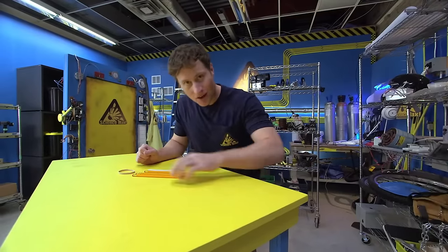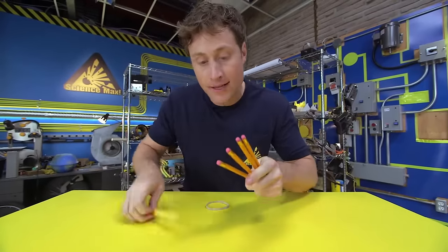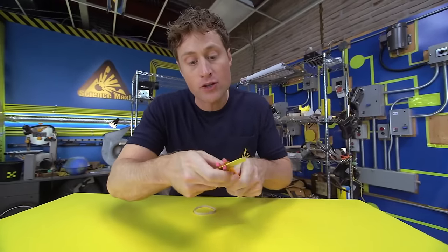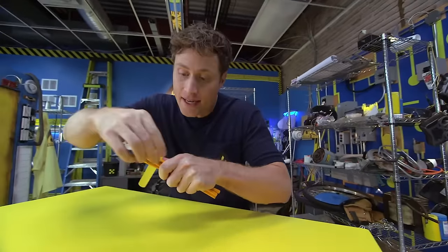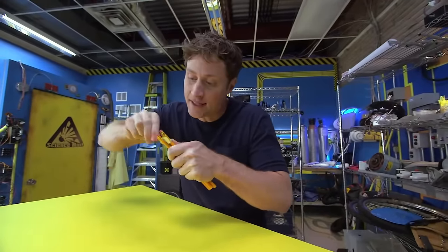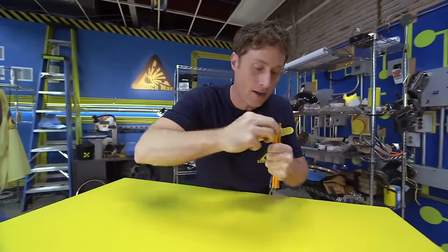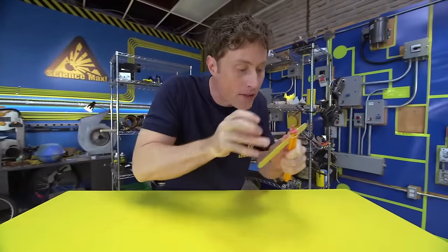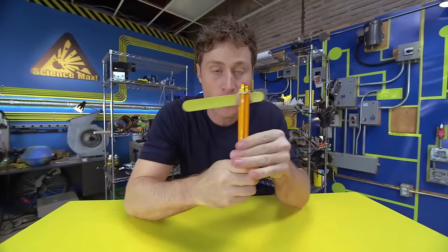All right, let's build our catapult. The first step, take four pencils and stick your popsicle stick in between so you have two on the top and two on the bottom. And then use your elastic to go around and around and around. That's why I like building things with elastics, because it makes it very fast to tie things together, because once you go around and you have it nice and tight, you just pop it over the end and voila, it stays together. And that is how you start making your frame.